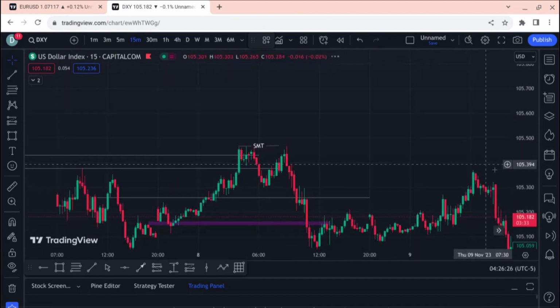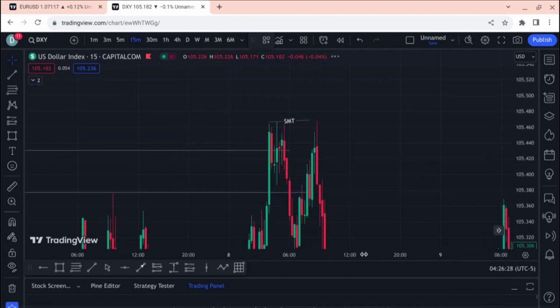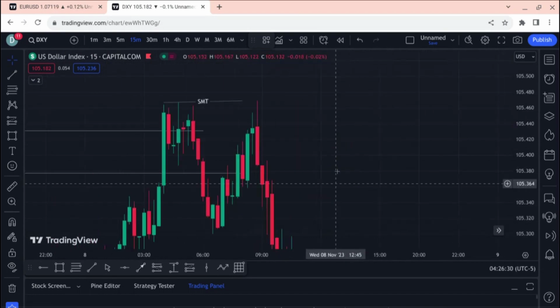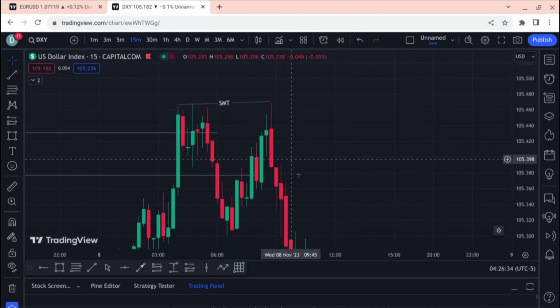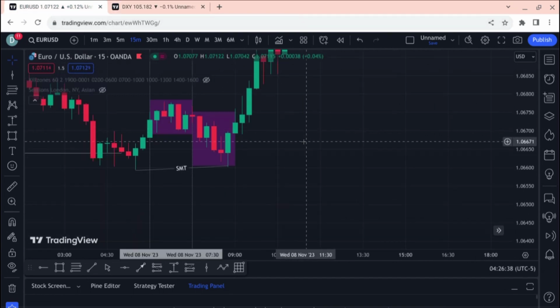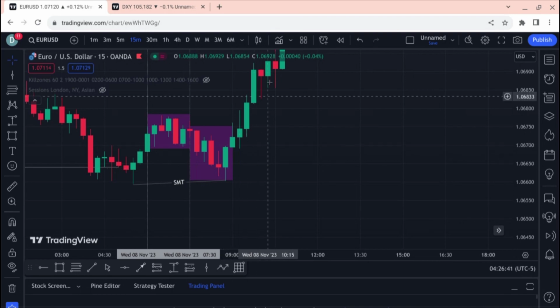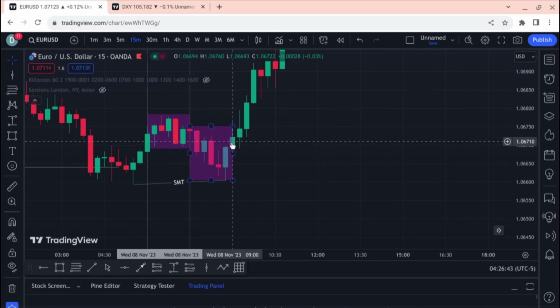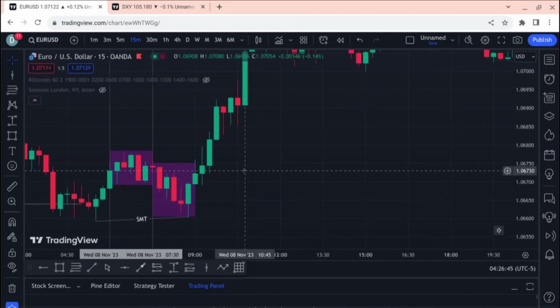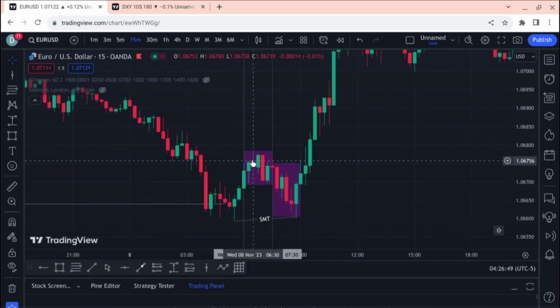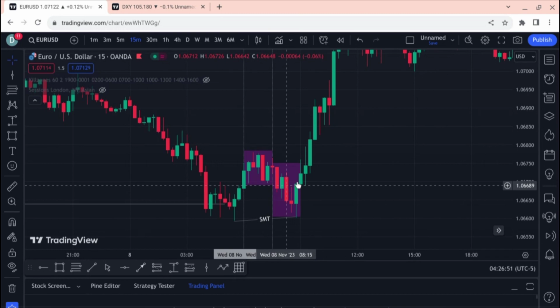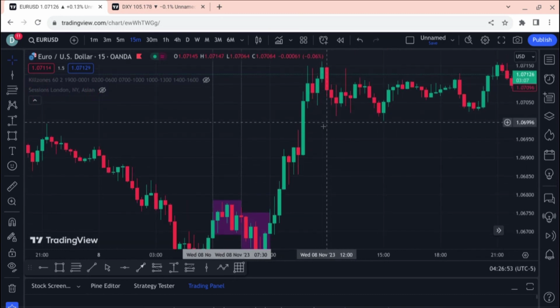Can you see it? Exactly what I'm talking about. Creating smart money with DXY like this. So now, the next thing I will look out for is break of market structure to the upside, because we have manipulated already. And from 9 to 10:30 is our distribution, because after accumulation, then manipulation, then distribution before the X. That's the continuation or reversal.